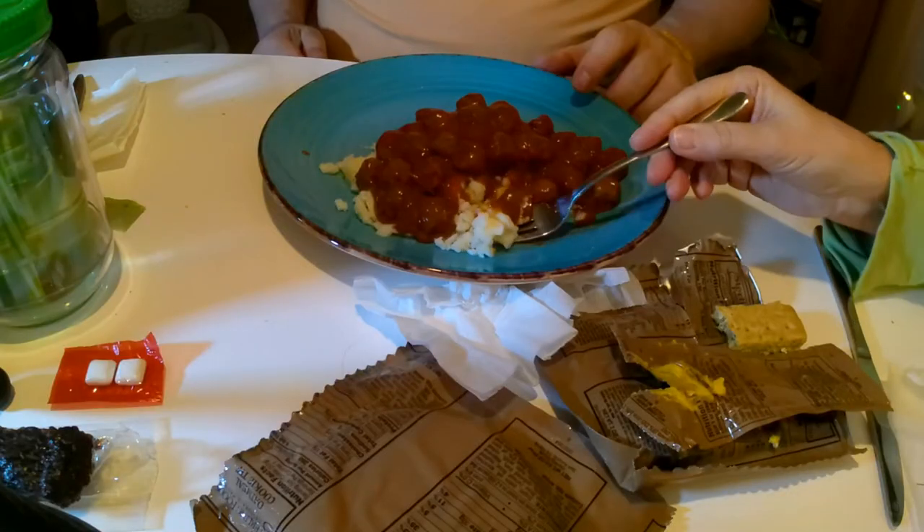Ladies first — a little piece of mashed potato and meatball. 'I don't like that. I'm sorry.' Well, that's fine. It's not gourmet, but if you were out in the middle of nowhere, it's perfectly fine eating. I've certainly had worse things in my mouth. It's functional — it does what it needs to do.